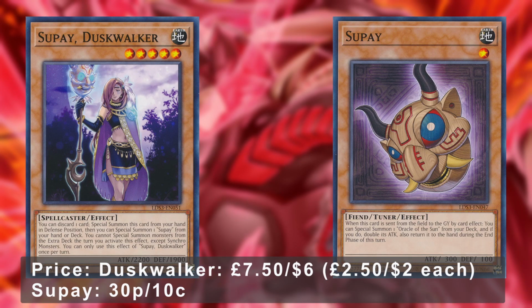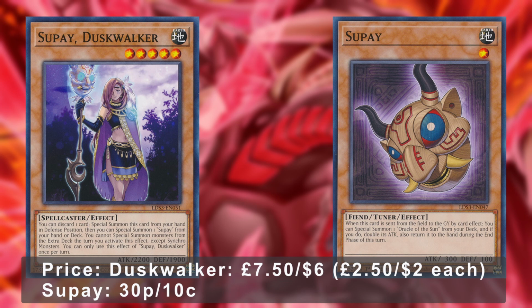3 copies of Supe Duskwalker. This is level 5, it's a free special summon for a discard, and it summons a Supe from hand or deck. So fortunately the Supe is not a hard garnet. It makes us a level 6 for us. It locks us into synchro monsters, we don't care about that at all. It makes a free Red Rising Dragon or 6 levels worth of synchro material on board.